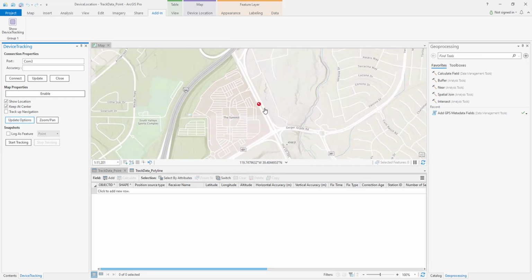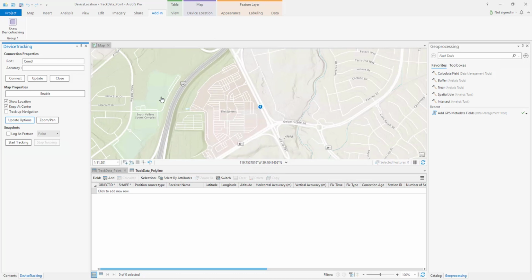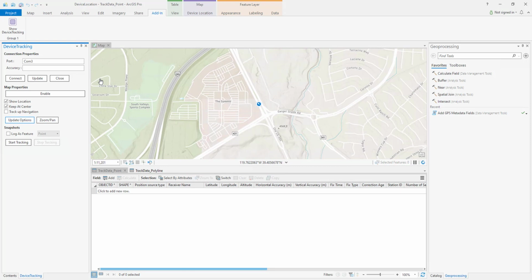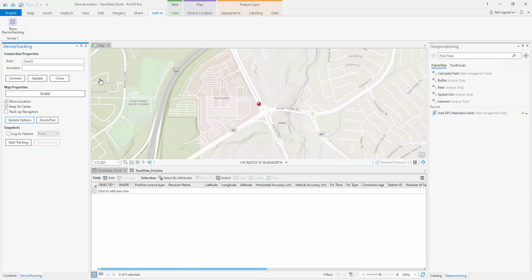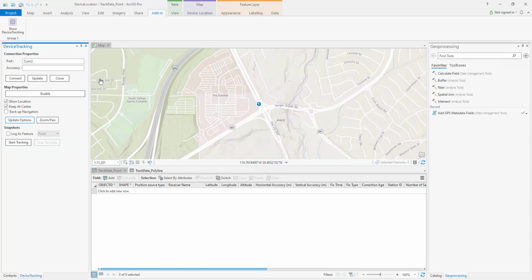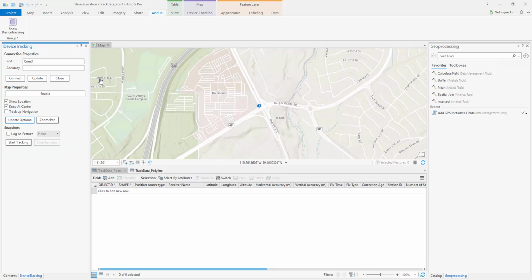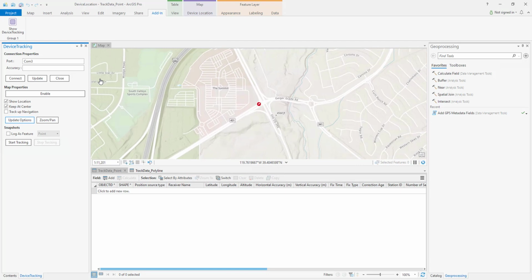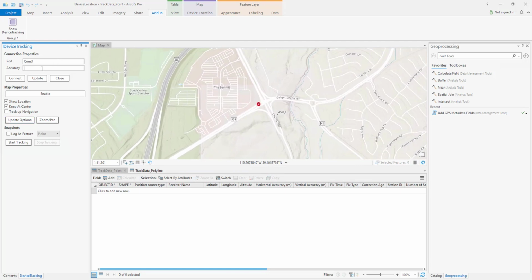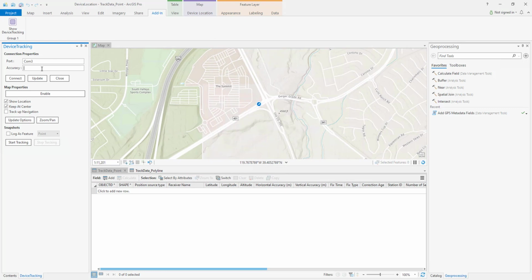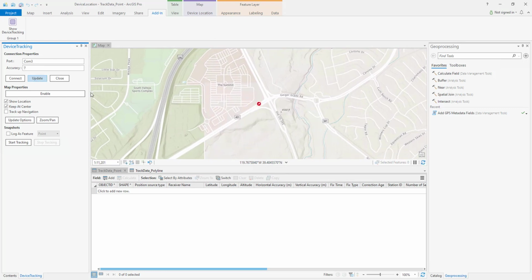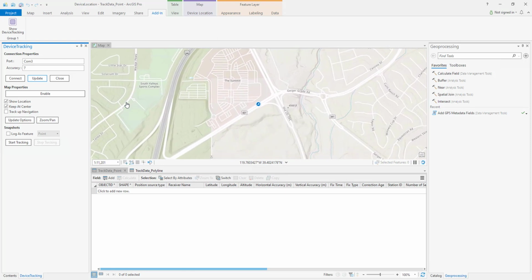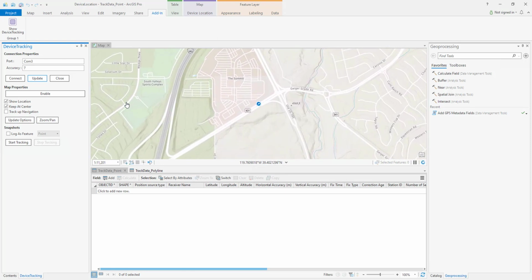You might have also noticed that my tracker sometimes changes between blue and red. The blue indicates that my accuracy is good, that the device accuracy is smaller than the accuracy threshold. When it's red, my device accuracy is larger than the accuracy threshold, meaning that my data might not be that accurate. I can go ahead and change my accuracy threshold. Perhaps I want to change it to be 7 meters. And so now I'm probably more likely to get a lot more blues because my accuracy threshold is larger.